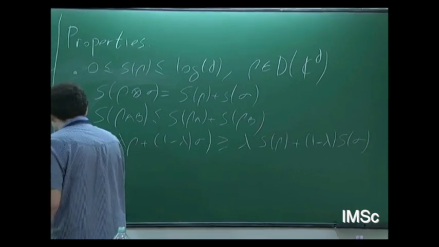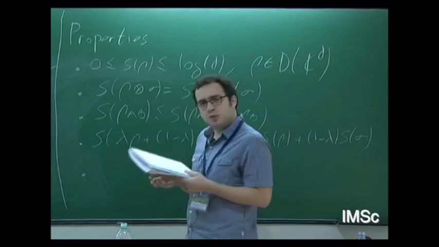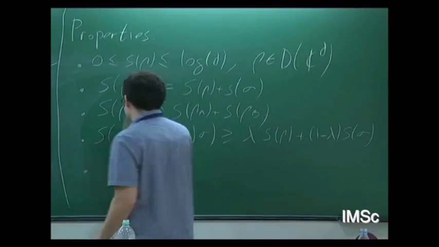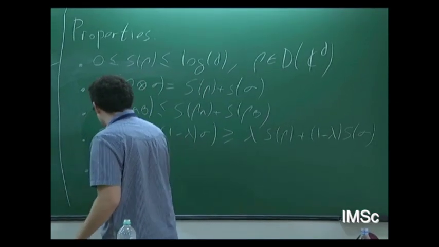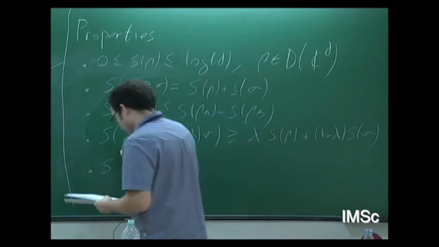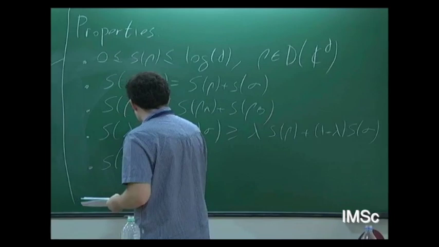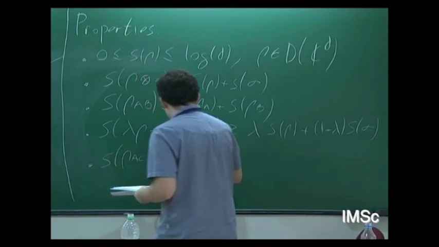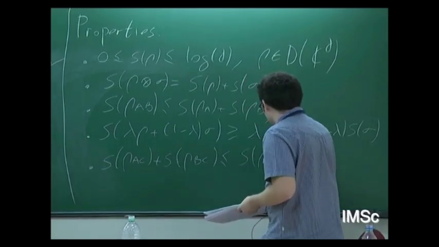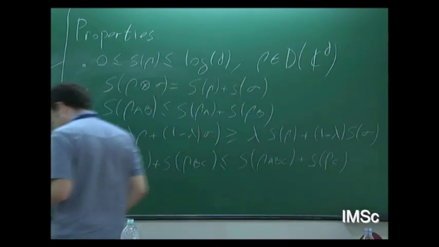So there is one very strong property of the entropy, which is the hardest to prove. By a mile, it's much harder than the others. And we won't use it in these lectures. But let me just tell you, because I'm telling you almost everything about the entropy, so it's a useful one. It's called strong subadditivity. So it's a strengthening of this subadditivity inequality. It's a property of tripartite states, rho ABC. So it says that the entropy of rho AC plus the entropy of rho BC is always smaller than the entropy of rho ABC plus the entropy of rho C. So this is something good to know, but we won't use it.